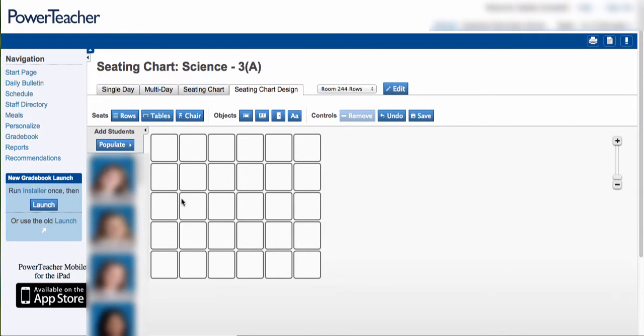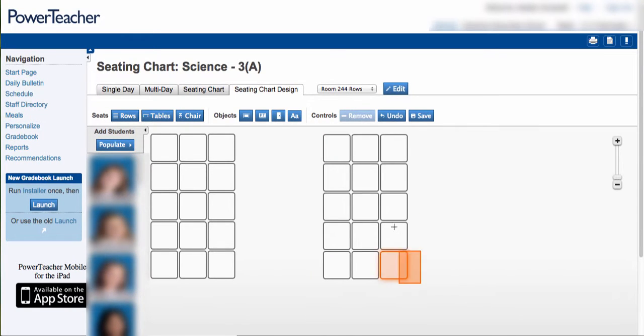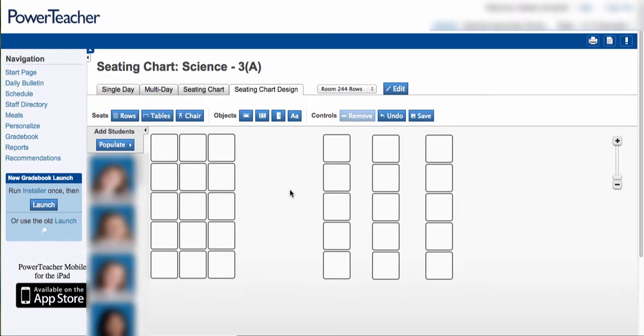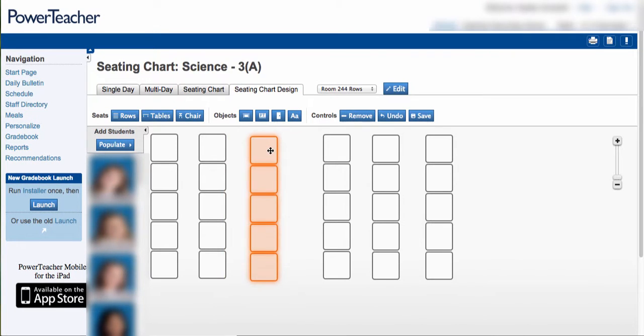And what we can do here, I don't like that this is just a big grid without any separation between rows. So you can click and drag with your mouse and select as many chairs as you wish. At the very least, I like to separate my rows into a couple of groups, but you may want to separate them even more than that. So you really can do whatever works for you when you're designing your seating chart. And I'm just going to spread these out for ease of viewing. I have 30 students in this class, so I've done six rows of desks, each with 5 students.